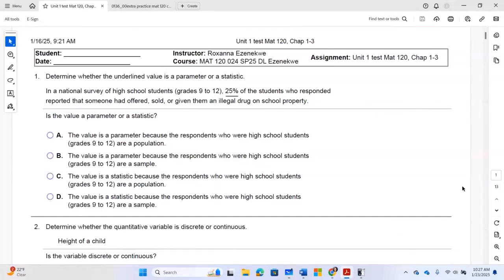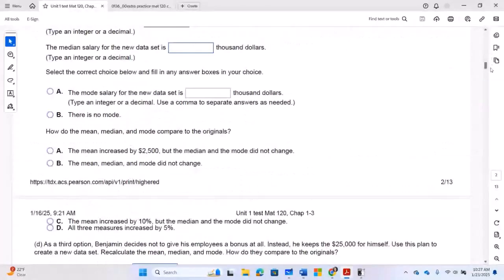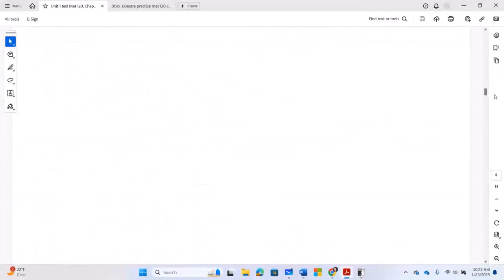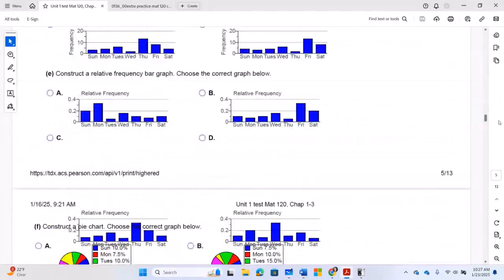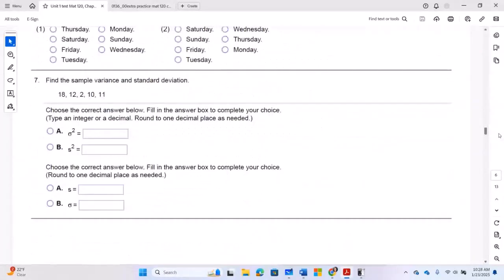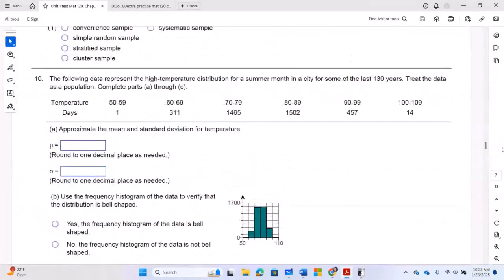Okay, so I am going to look into this practice test, and I want to see, is there any group data here? There should be one or two. I'm looking for a group data so I can answer questions on the grouped data. Here, I am told to find the variance, but this is not a group data. Well, number 10 is a group data. This is one of the questions students don't like for some reason.